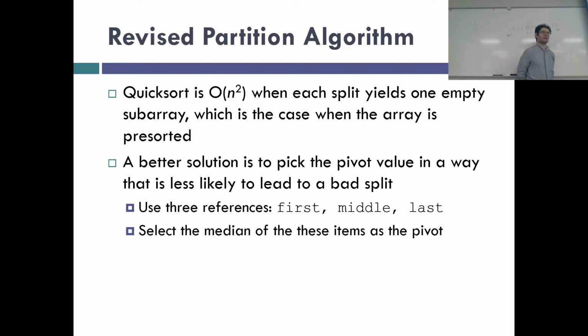Well, you can think, okay, for each item, check it against all the other items in the array. If half the items are bigger and half the items are smaller, this is the median, right? But that takes O of n squared time because you're comparing each item against every other item. So you can get n log n time. Nope, that just brought us back up to O of n squared. So finding the median, at least in that naive way, is terrible. Finding the median actually seems like it might be a hard problem.